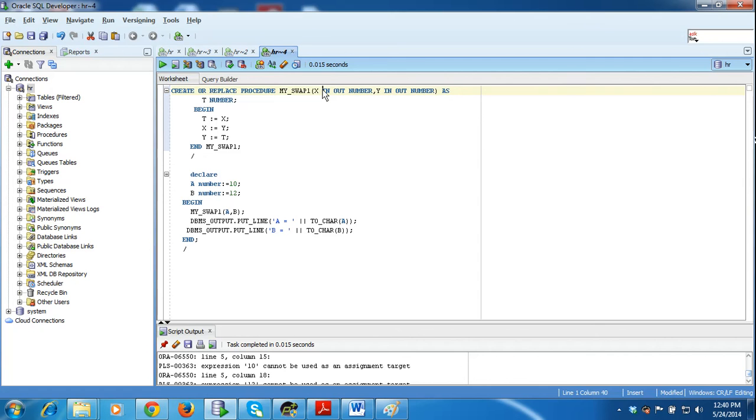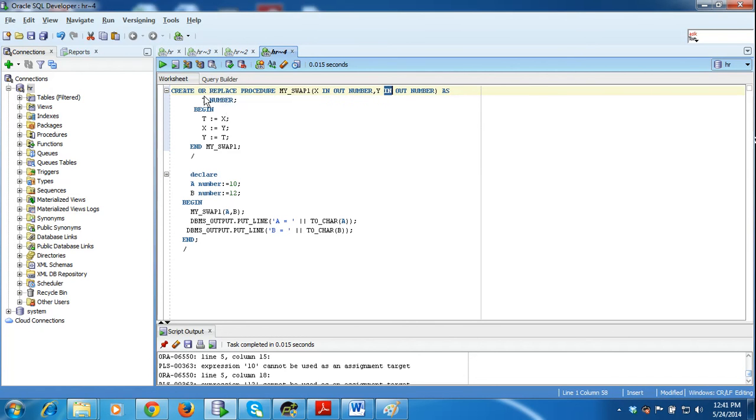Parameter x is of type IN OUT, meaning input and output both. So this parameter passes the initial value to the subprogram and returns the updated value. The same for y, whose parameter is also IN OUT.